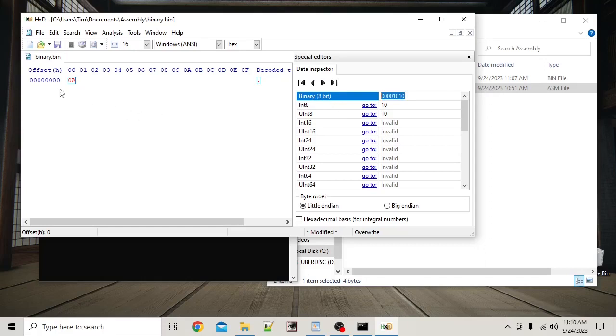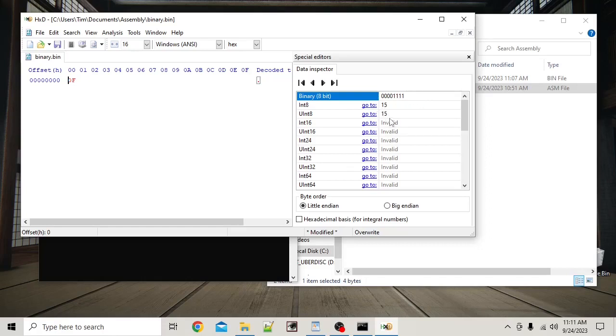So I could go over here now. Here we have 0A, and what if I type 0F? Okay, now everything disappears over here, but I think if I click, let me click at the beginning of the line. Yeah, good. And there you go. There's the value expressed as binary and decimal value.